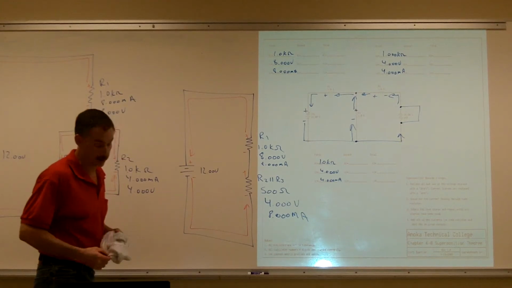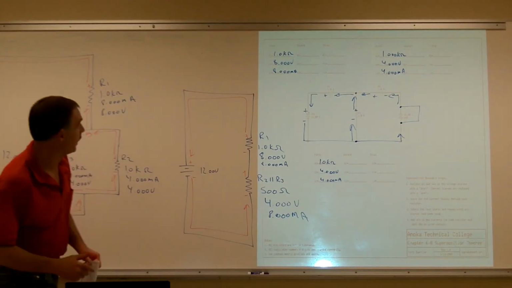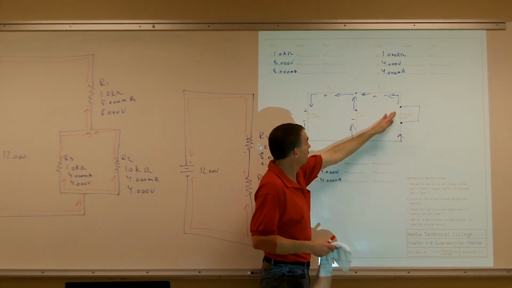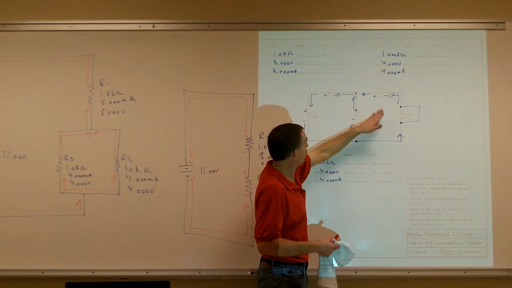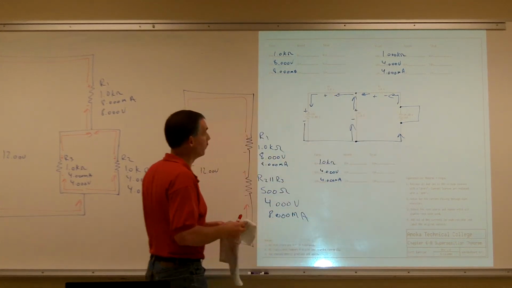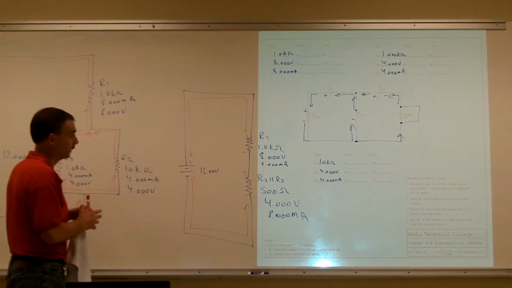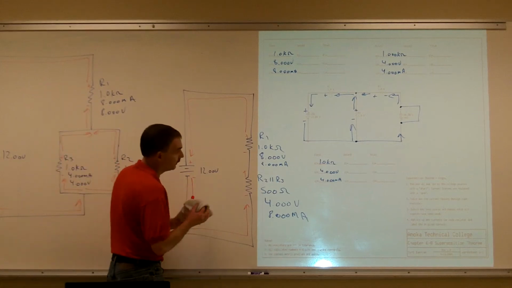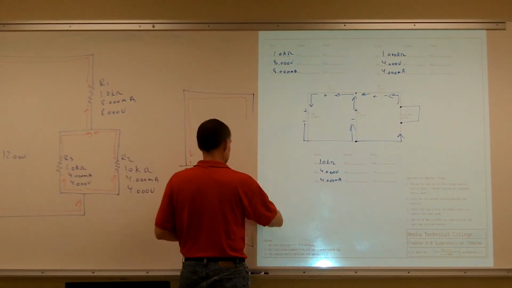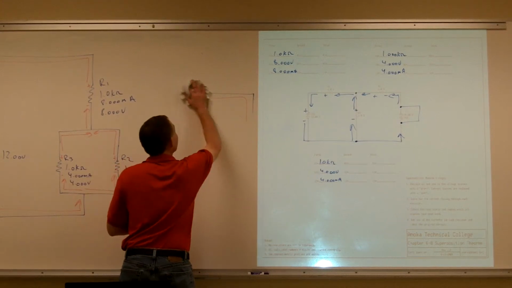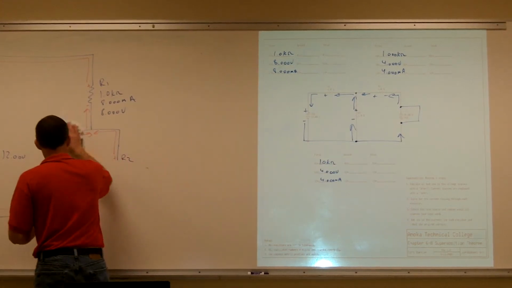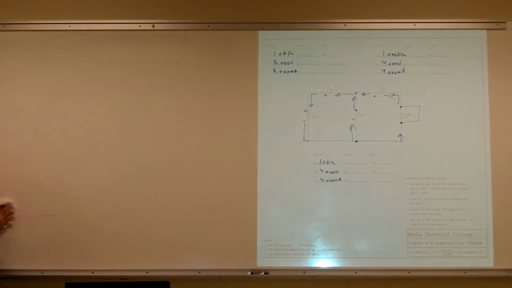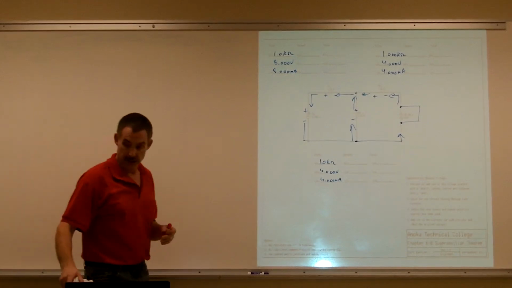Okay, so we took care of the first step. Now what you want to do is change up colors because you don't want to lose the current paths for the first step. You might want to get yourself some colored pencils. You want to keep those current paths and polarities in there because we're going to need them on our last step. All right, so we're all done with this one. Erase this one. And then we're going to do it again.